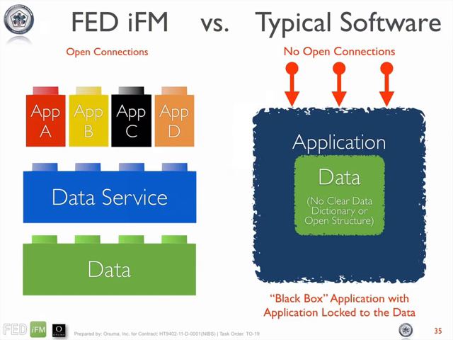Modular approaches on the left, monolithic, single, large applications on the right with data trapped in the middle. It's not that one is better than the other, but these two can actually coexist. But we still need to get to the data on the larger applications. So the question is, how do we get it? And there's obviously APIs and ways to do that. So it's going to be a hybrid approach, obviously, because the world that we live in today is somewhere in between these two. But the technology out there outside of the facilities world is already on the left side. And it's a disruption that's already happening with all the other technologies out there. So if we don't move into there, we're going to be behind.